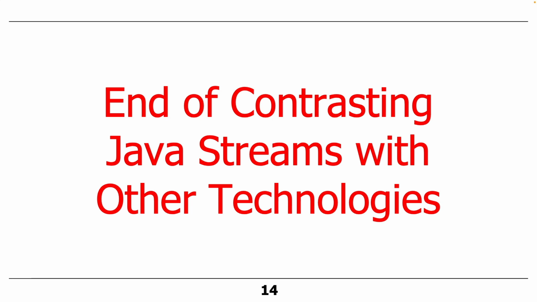So that's a quick summary of how Java Streams compares and contrasts with other technologies. The key point to come away from this is that the concept of a stream has been around as a pattern for many years to structure the relationship between processing elements in a pipeline-like manner, irrespective of the implementation details of how that's implemented under the hood.